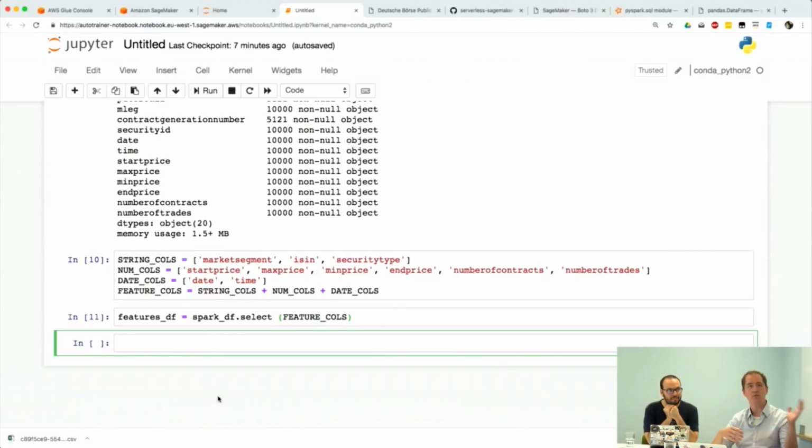So we're going to capture those columns that we've got in terms of string, number and date columns. Then we're going to manipulate that, convert it into a percentage, and line up that percentage and that observation with the next observation in the time order for that symbol. Let's do that now, and that will produce the overall training set, both the label and the observations that we want to train on.